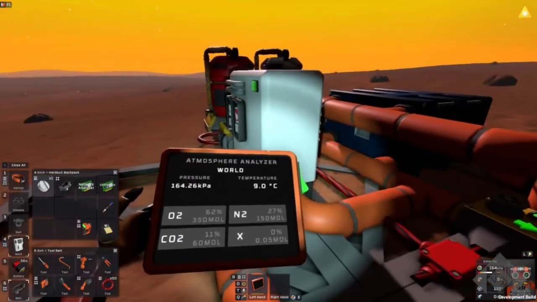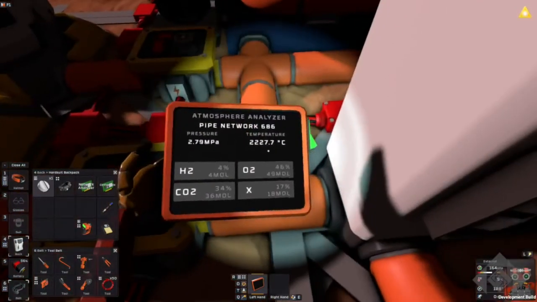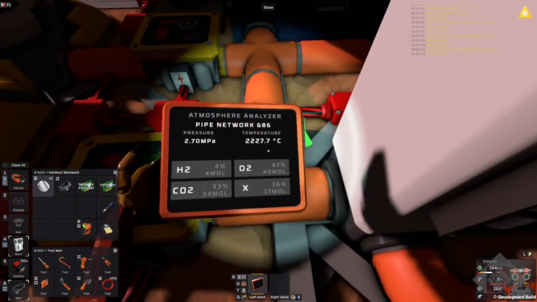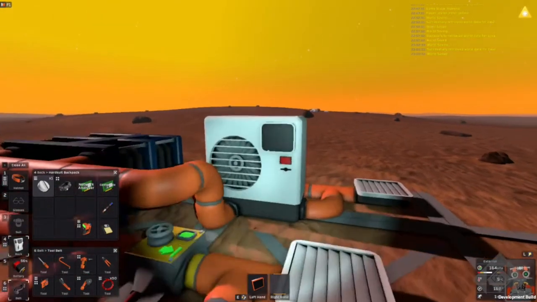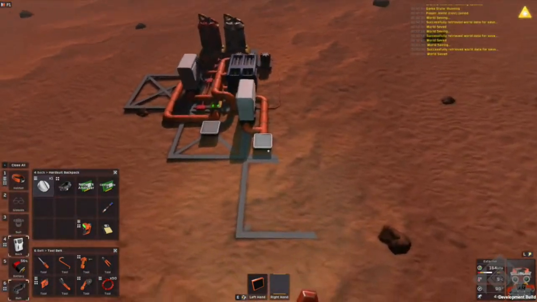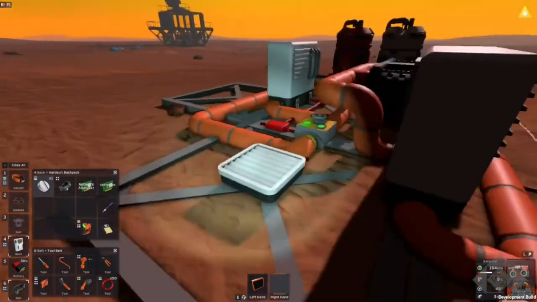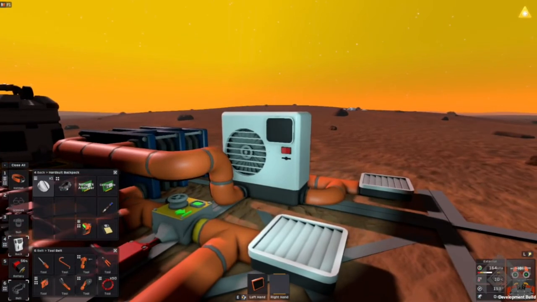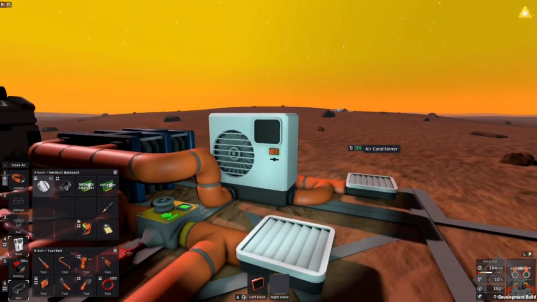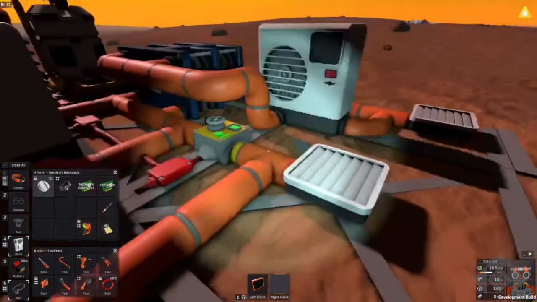You can even maintain your pipe temperature by, say, as you're pulling these constituent elements out, this carbon dioxide and this pollutant, you can put that through an air conditioner to keep your thermal energy. And the air conditioner, if you pipe it right, will only use 300 watts. And you can get it down to negative 200 or room temperature or whatever you want.